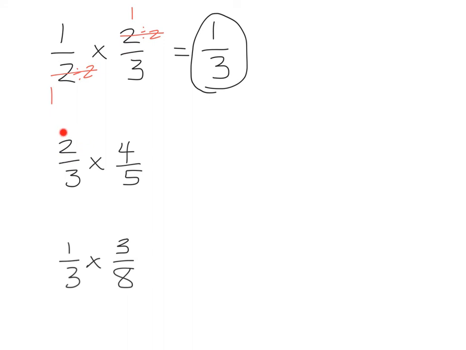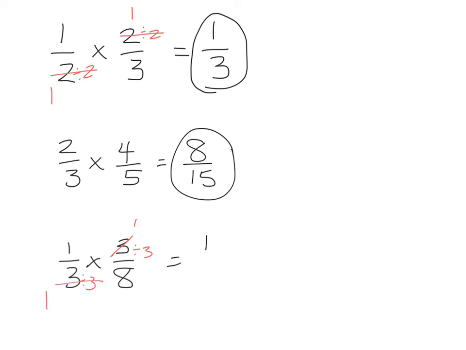In this example, 2 can't reduce with 3 or 5 because there's nothing except 1 that's common with it. And 4 doesn't have any common factors with 3 and 5 except for 1. So this one's already going to be in simplest form as soon as we multiply it. And we get 8/15, and we see that is indeed as low as it'll go. In the bottom one down here, I have another 3 that I could divide by 3 to get 1. And this 3 divided by 3 gives me 1. And so my final answer down here would be 1 times 1 on the top, 1 times 8 on the bottom. And so I'm simplifying before I multiply.